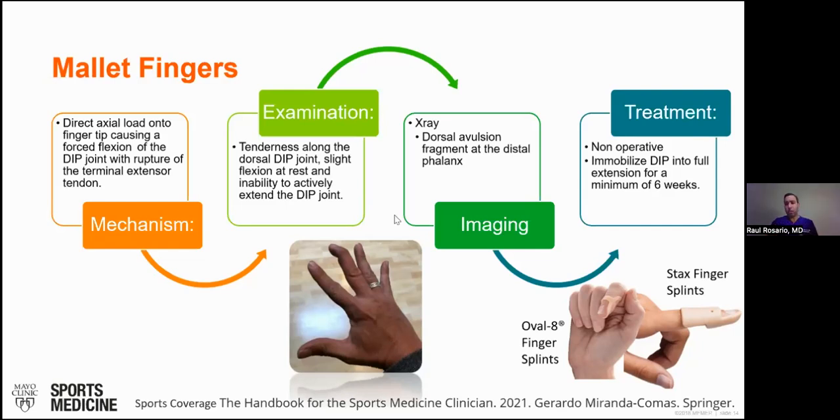The treatment usually is conservative and non-surgical. We need to immobilize for at least 6 to 8 weeks. And there's different ways to do it. You can use the oval-8 finger splint, which is the one right there, or the Stax finger splint. Also, sometimes you can send them to occupational therapy, and they can create a homemade splint. But the important thing is that the patient cannot flex the finger for 6 to 8 weeks. They can remove the splint, but they need to keep it straight. So I recommend for them to put the hand on the table flat, do their thing, and then put the splint on again, because if they flex it just one time, we have to restart the clock 6 more weeks, okay? So that's something that I emphasize a lot.